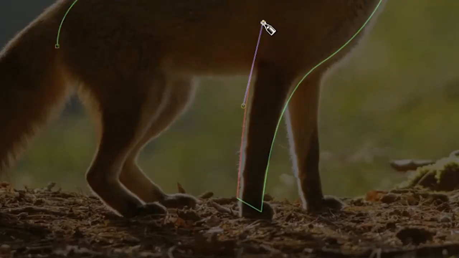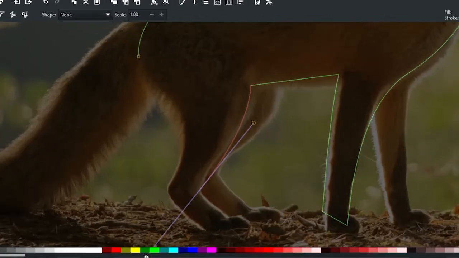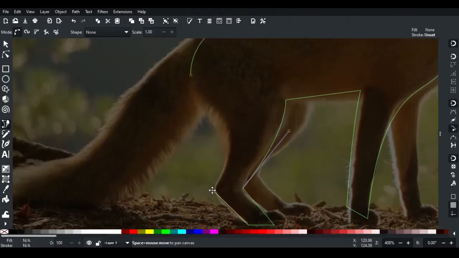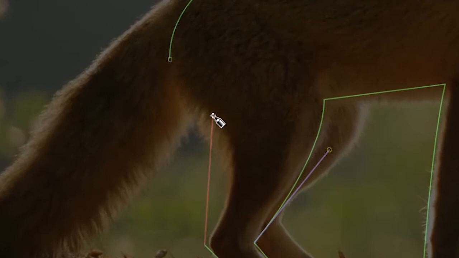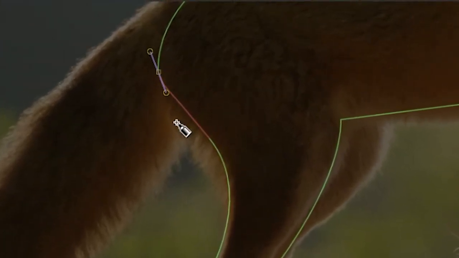Click and move, and press Control L. Click and move the mouse, then Control L to go from a straight line to a curve. It is all the same for this shape type.